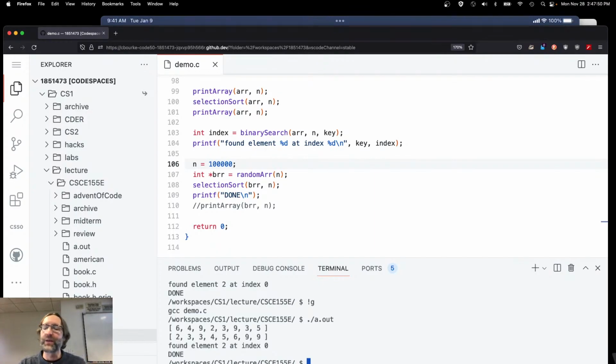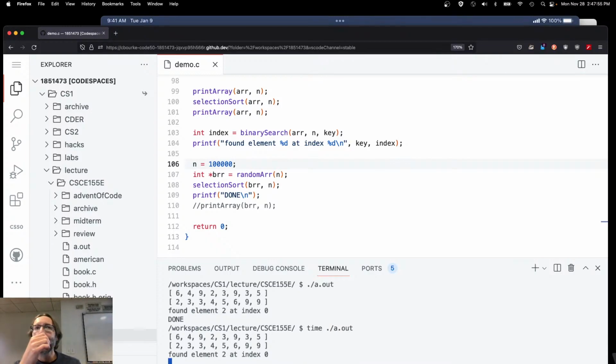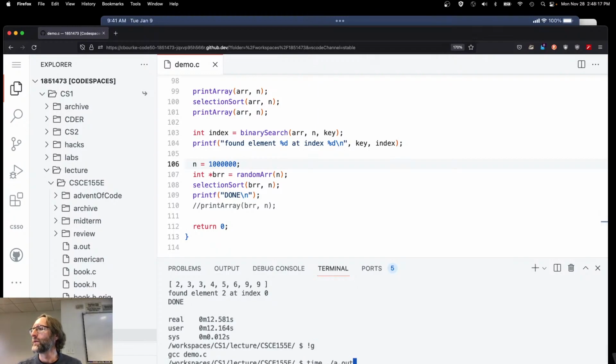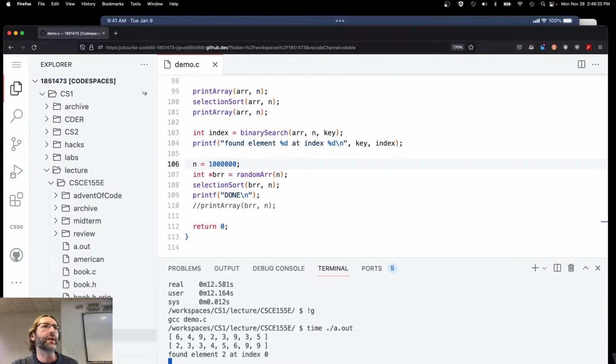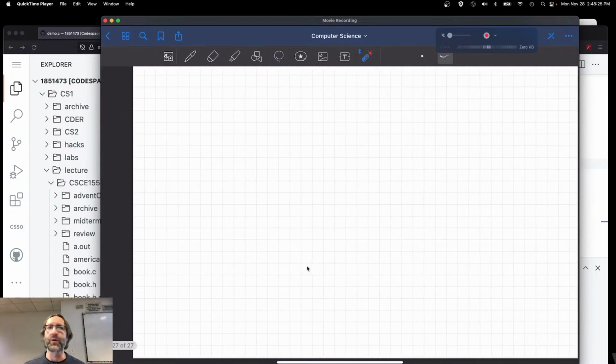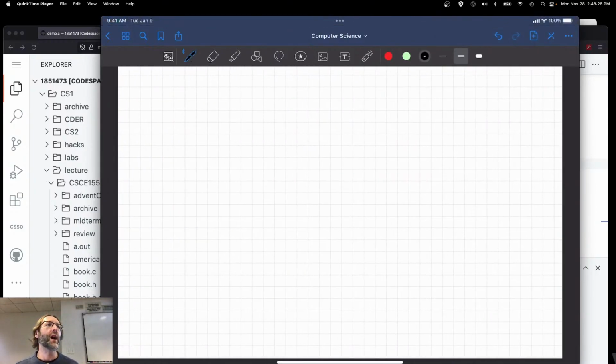Not very scientific. We can make it a little bit more scientific by running it through this utility called time, a.out. Now that'll actually time it and produce a report that says this is how much user time it took, this is how much system time it took, etc. And it's going to come up about 12 seconds here, I think. There we go, about 12 seconds. Remember, for 100,000. 1 million? Well over a minute. All right, we'll let that run in the background while we figure out what's going on here. Probably more like 20 minutes. Let's understand why.